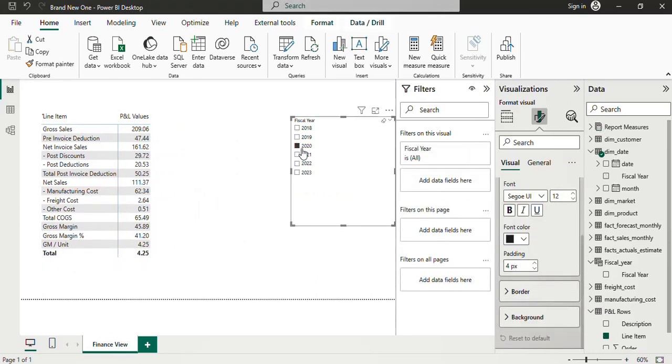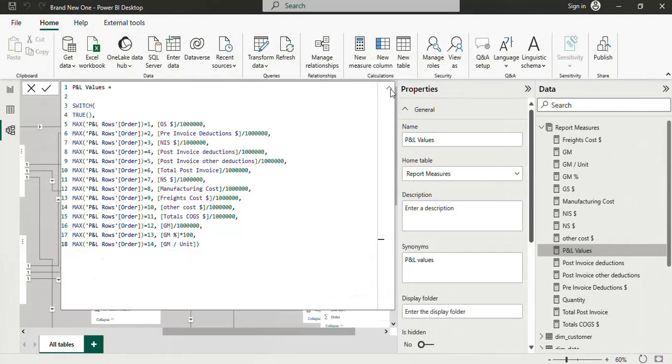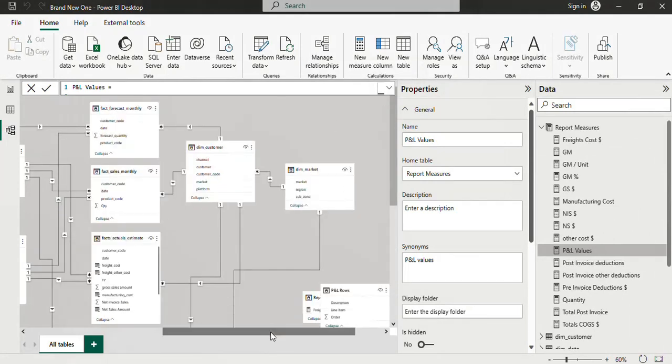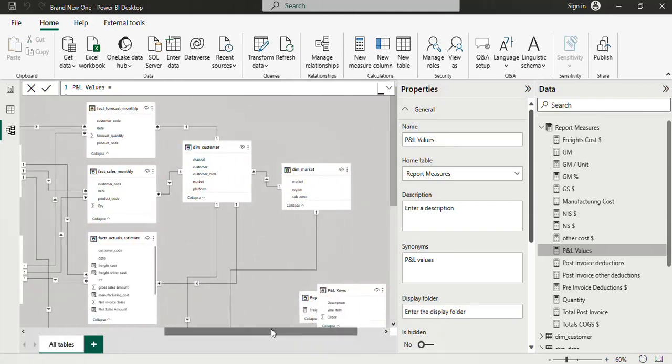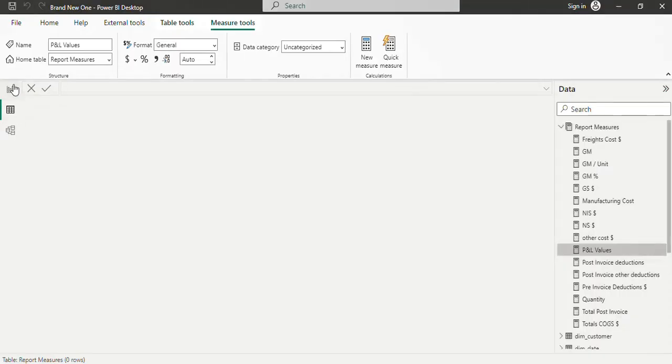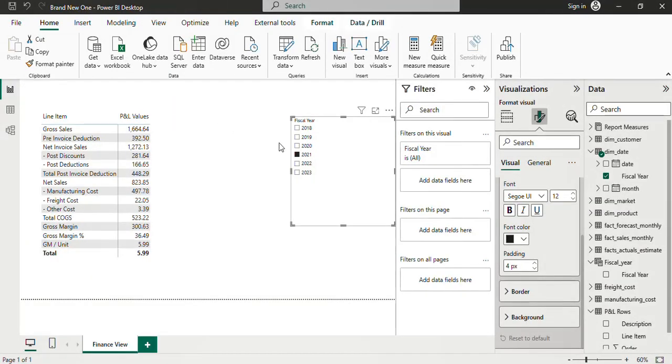See, it's dynamic. The reason why when we click on 2021 the figure changes is because of the modeling that we did. You get it? This is the reason why when we click on something, it's able to change, because the tables have been linked to each other. If you didn't do proper modeling, it wouldn't have been so. That is why data modeling is very, very important when it comes to analyzing data or using DAX measures.